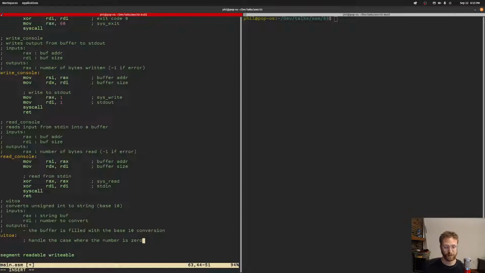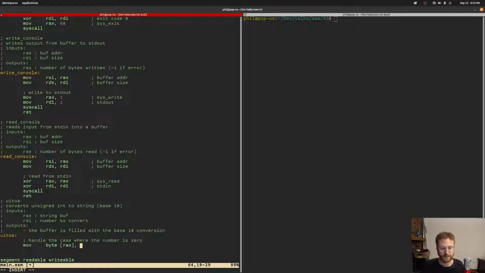The way that we do that is we move the value that we want into that buffer, and then end it with a 0. We're going to move into the address at RAX. In fact, we're going to move a byte value at RAX.